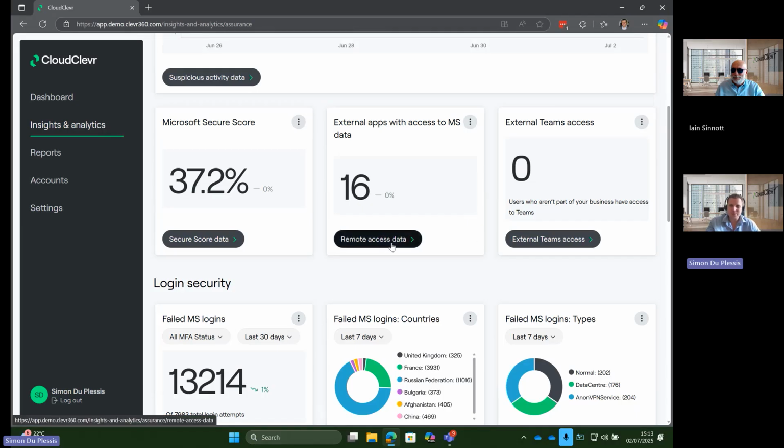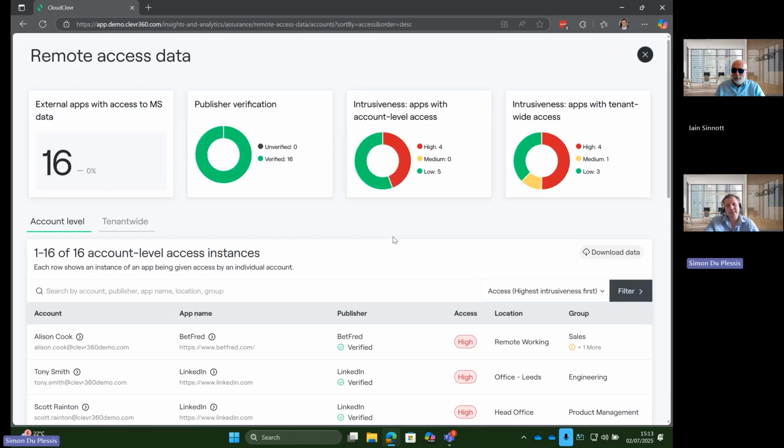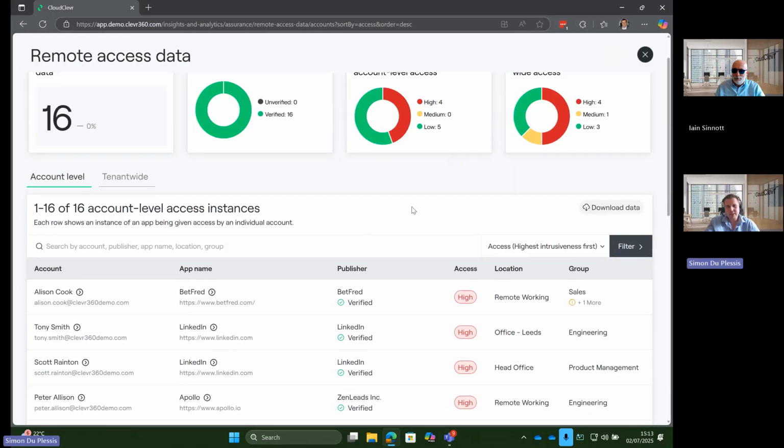External apps with Microsoft access. By default, users are able to integrate third-party apps with your 365 tenant, and we don't really want users to be able to do that. It's something your IT team or Cloud Clever can very quickly rectify for you. What this means is, by default, users are able to integrate applications like Dropbox, LinkedIn, or other cloud file storage solutions with your 365 tenant. It's an easy way for data to be extricated from your organization, and that's without your knowledge.